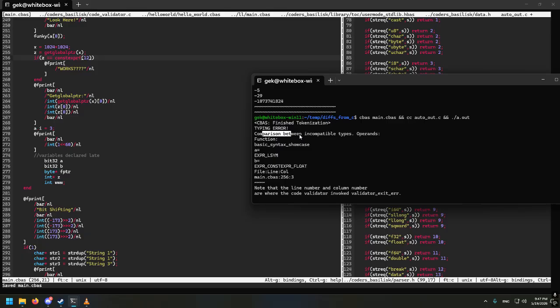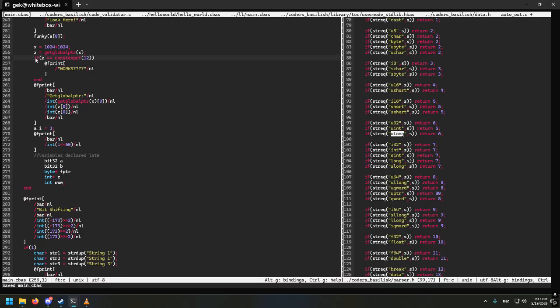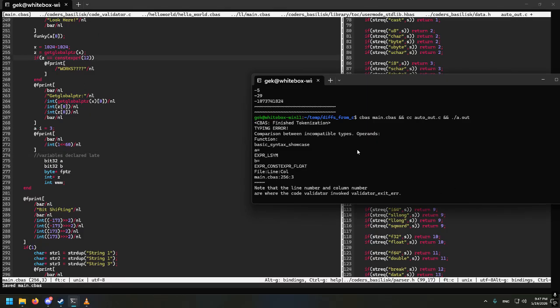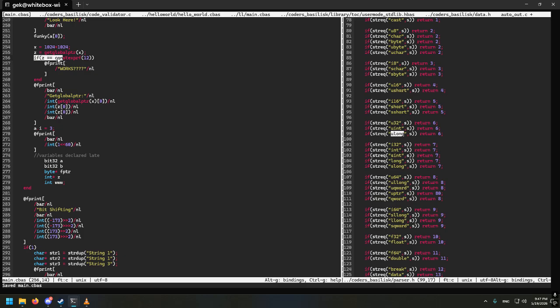This will give us a compiler error. Incompatible types, pointer and float, right? See, so line 256, column 3. And by the way, when it prints out errors in the code from the code validator, it'll often print out the start of the statement and not the start of the expression. That's something you need to be careful of. So you can't compare a pointer to a float, right? So I can't do 12.3. This will not compile either.